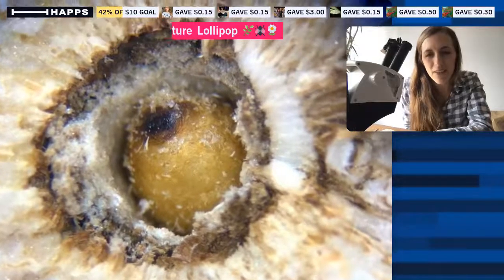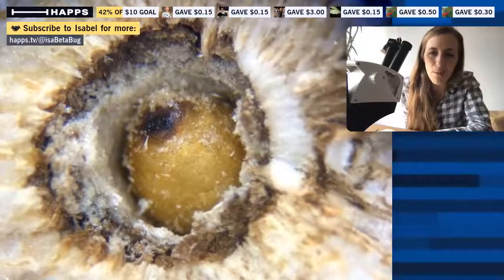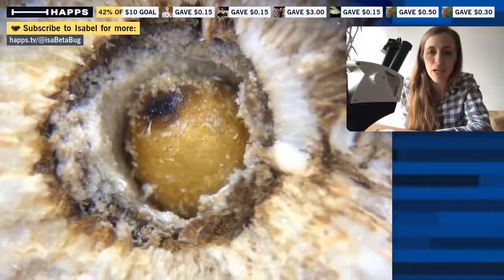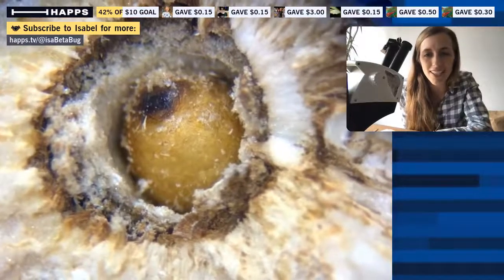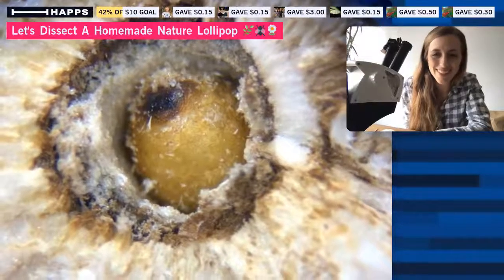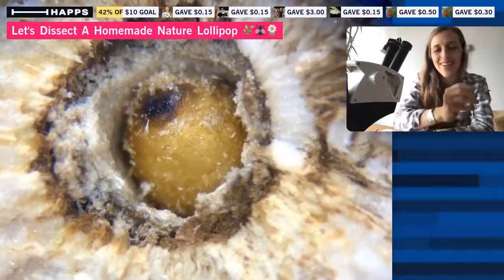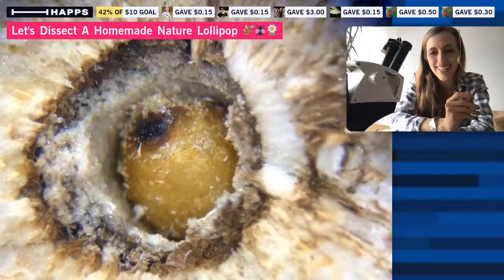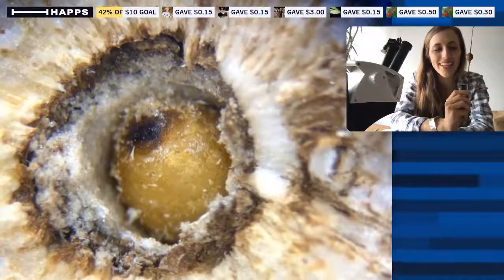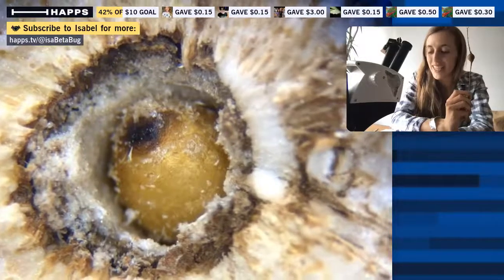The patch that I found them in is the park where I was broadcasting from on Periscope a couple days ago over at West Park. I almost did another broadcast on finding these galls, and then I was like, oh, I've already done 3 broadcasts today, so I'll save it for Thursday. There are so many.